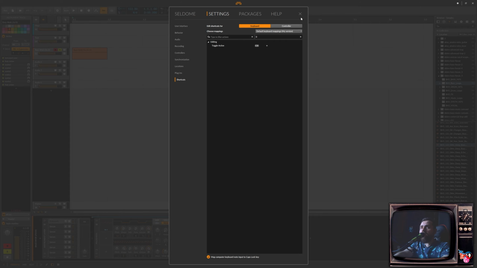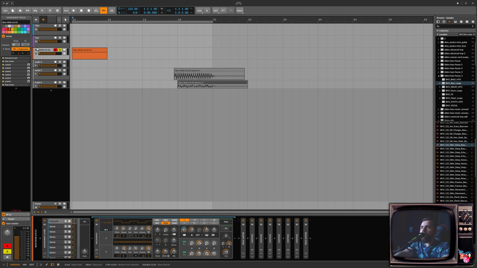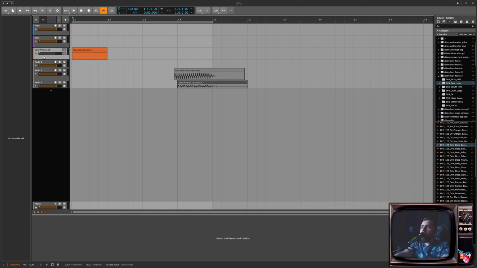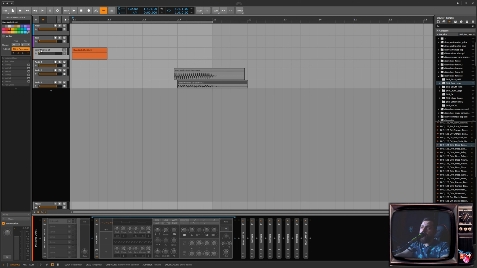Toggle activate. I choose the 0 and I just click on the 0 on the track and it hides, it disappears. You can show or hide it by that one icon. That means your track is completely unloaded from the Bitwig engine. And that's why, as you see, CPU.